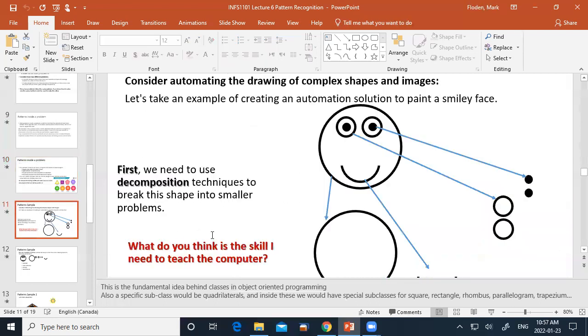So maybe you can see patterns here. Now we're getting into some notes at the bottom. Please do look at the notes there, but maybe you can see a pattern. The pattern that I hope you can see is that everything seems to be a circle or a subset of a circle, right? We've got some circles here for the eyes and pupils, a circle for the face, a semicircle arc for the mouth. Everything's a circle. So we could do this with objects, right? The object could be a circle, and we just specify some certain things about that circle.